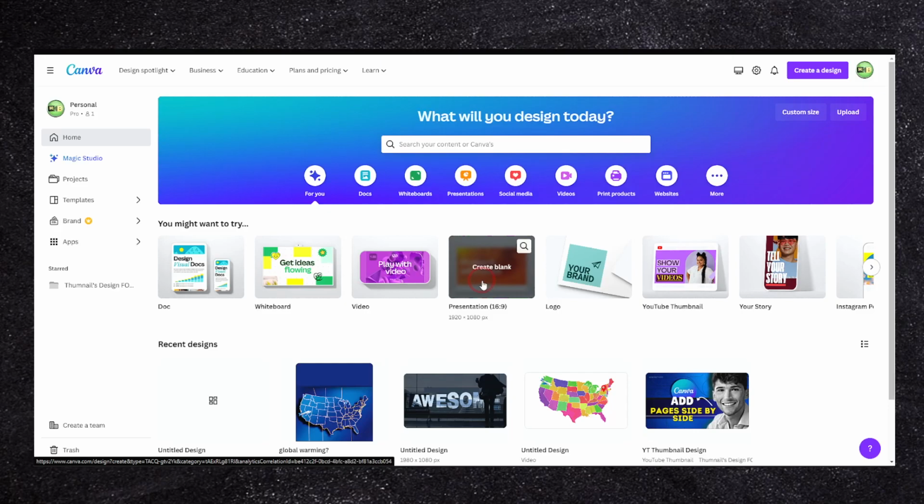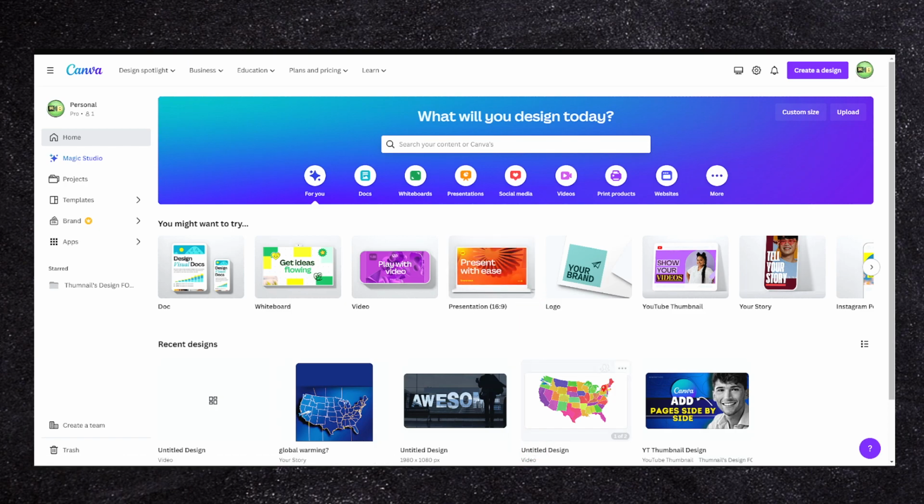So by learning in Canva how to upload images, it can be something very helpful as a Canva beginner. You're starting out right now, learning Canva, and learning how to upload images can really improve your skills, because Canva already has a great library of images, but maybe sometimes you want to add your own images. So that's why learning how to upload your images in Canva can be very helpful.